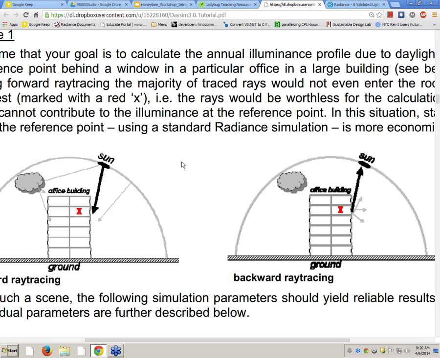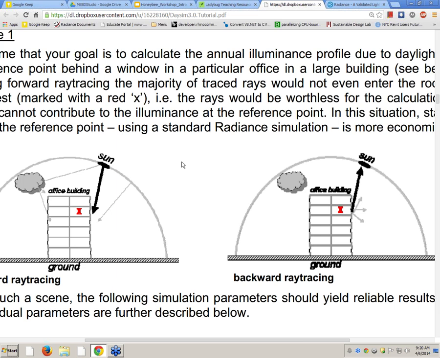But how Radiance works is backward. You have some test points, or some pixels that you're looking at, and the ray tracing starts from those test points. It goes upward, or all around the place. It goes back, and it starts to go all the way to see the sky, right? So if a point cannot see the sky, it means you don't get light at that point. If it can see the sky, it means you get some light from that sky patch, based on how much light is available from that sky patch.